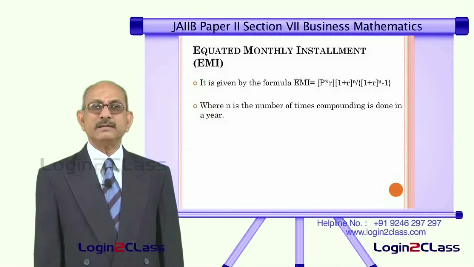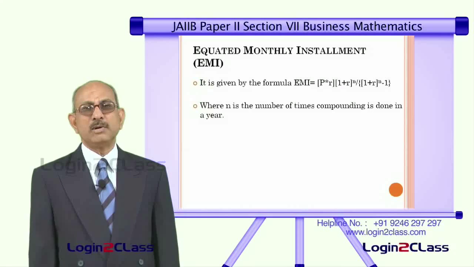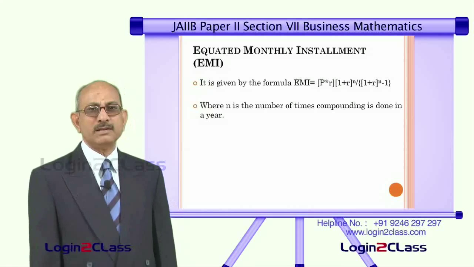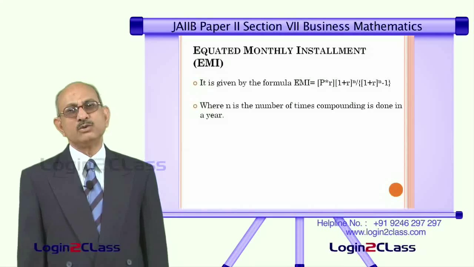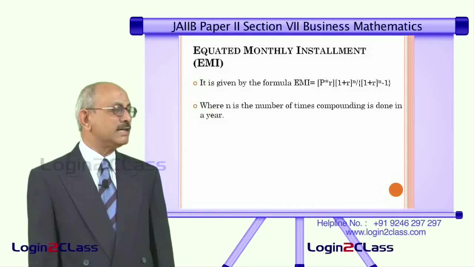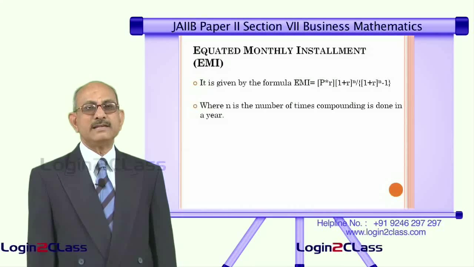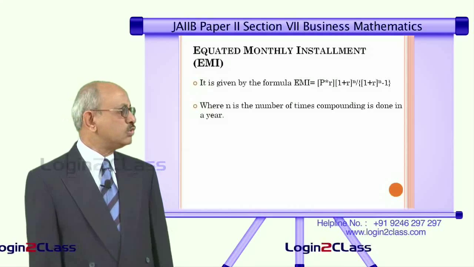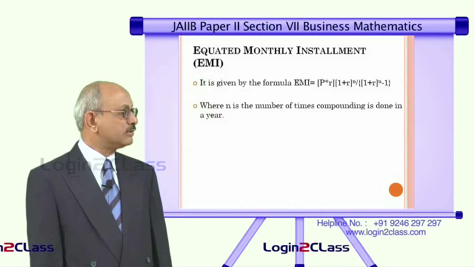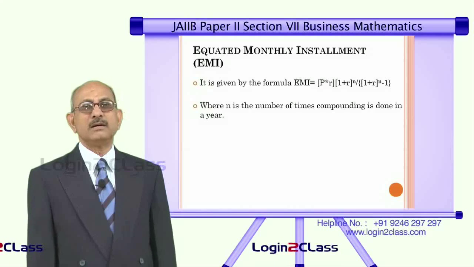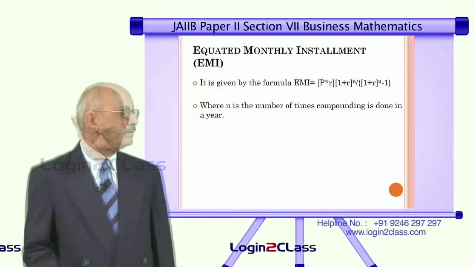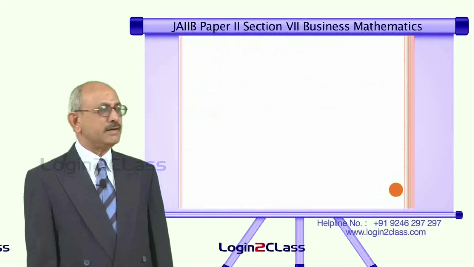Normally, in the case of banks, compounding is done at monthly intervals. That means interest is applied to the borrower's account every month, and on that again he needs to pay interest. Therefore, it is called monthly compounding, in which case we have to always take n as number of years into 12, whereas the rate of interest to be taken is for a month, that is the annual rate divided by 12. Then we will come to the concept of present value.